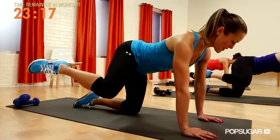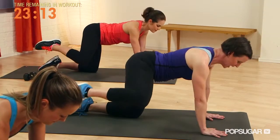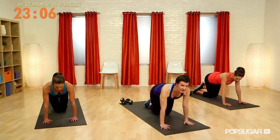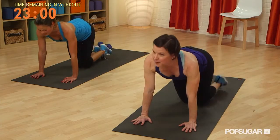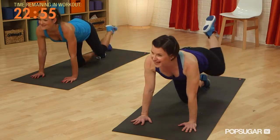Always fun. I like working the small muscle groups of the hips. Yeah. 1 more on this side. Great, now we're gonna switch sides. So we're gonna do the circles on the left. So the left knee goes out to the side, it circles back and down. Out to the side, circle back and down. Keep on going. So remember those low abs are working. And you're really focusing on moving the leg and the hip socket.